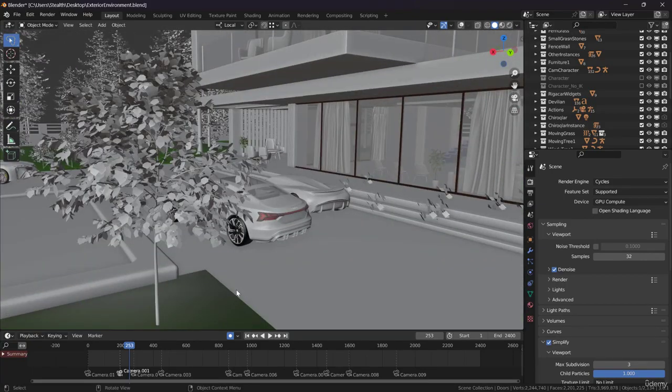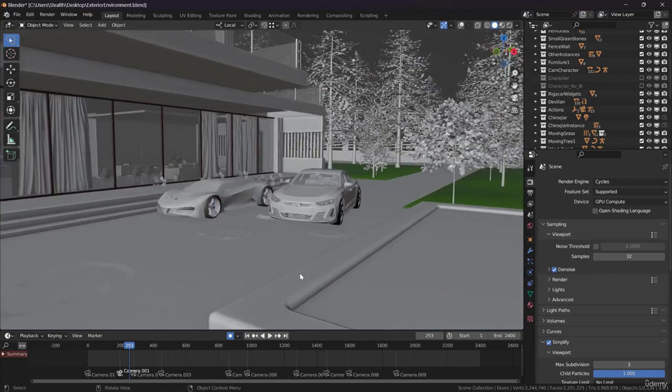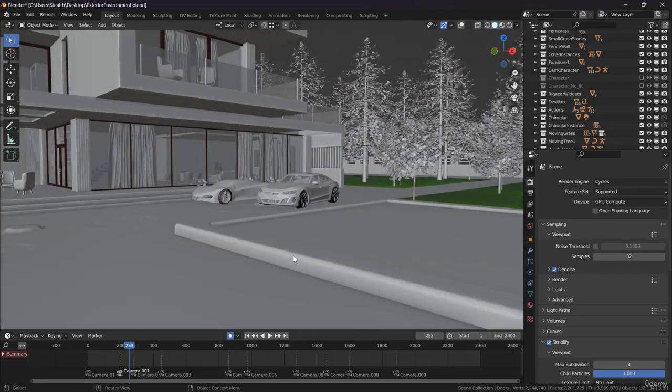It's not a big problem, but not everyone has a very powerful computer, and I have seen so many students with pretty powerful systems who still say Blender is annoying because it can't render this and that, it crashes when I hit render, or the viewport is laggy and stuff like that. So if you're one of them, please watch this video, and the next time Blender crashes or is laggy, before blaming Blender, try to optimize the scene like I show you in this video. So let's get started.